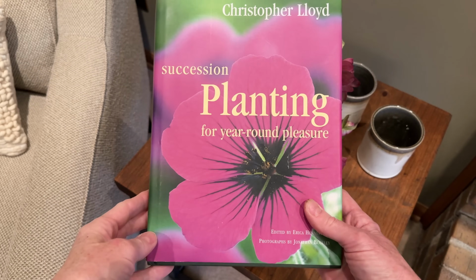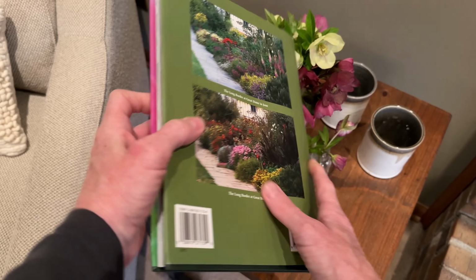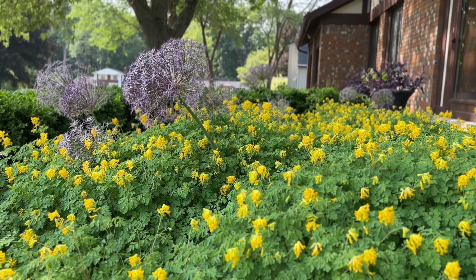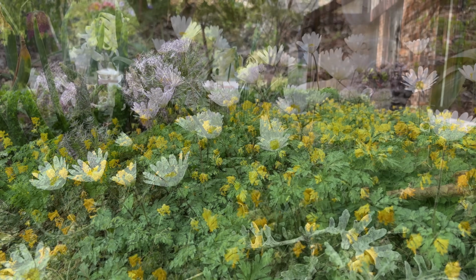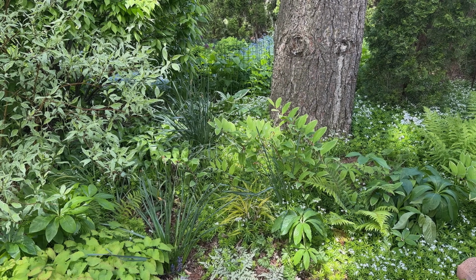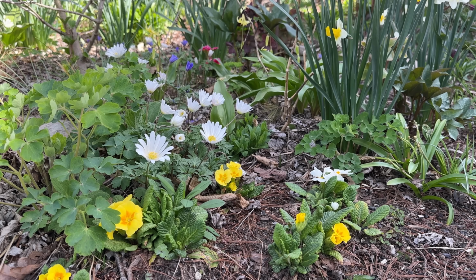In the book, Christopher Lloyd provides plant combinations that he used at Great Dixter, and many of these plants, I found, will actually grow in our Midwest gardens. He encourages us to find companion plants that can grow well together throughout the entire growing season. First, by combining spring-blooming bulbs, spring-flowering woodland plants, and perennials. And then these plants are further enhanced by adding bedding plants, self-sowers, and climbers.